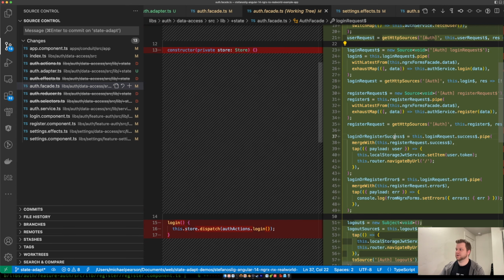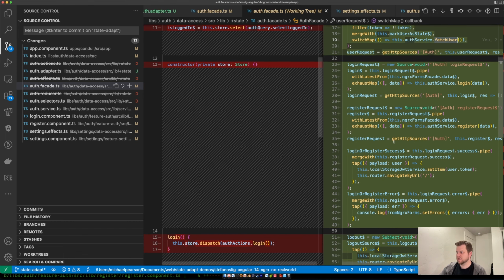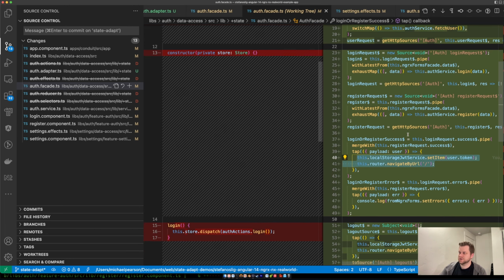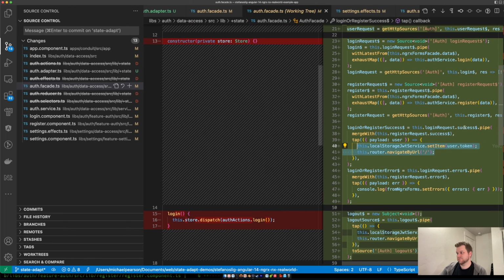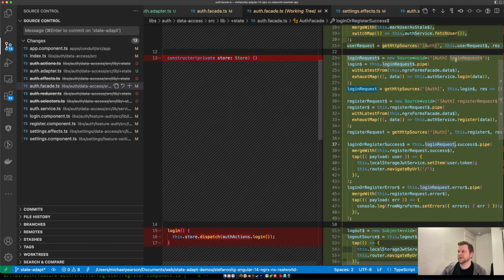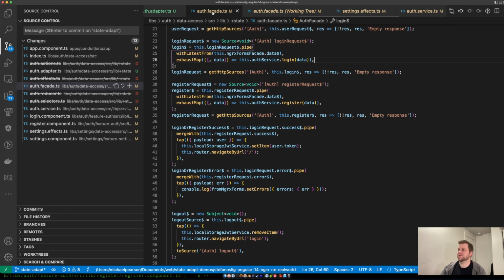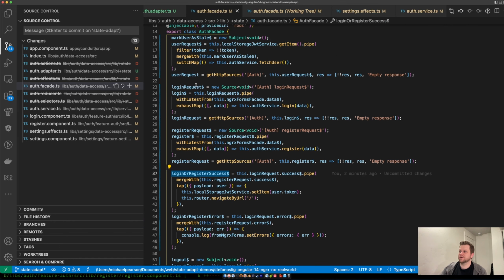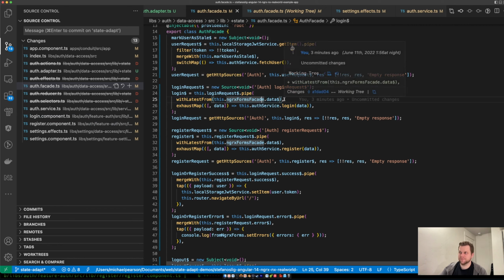It's declared if you just have it wrapped in an observable and put it here as a source. But then there were some side effects. So I defined my login request, this is hideous to look at, with get HTTP sources. So it got all the data it needed. So this is an example of self-contained declarative dependency.